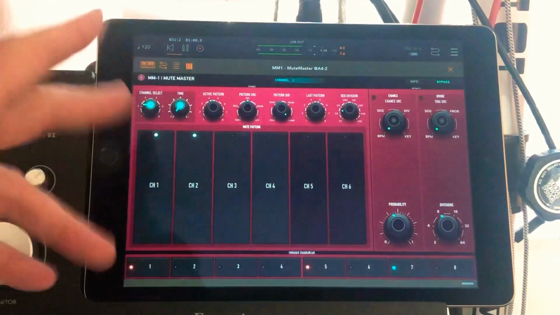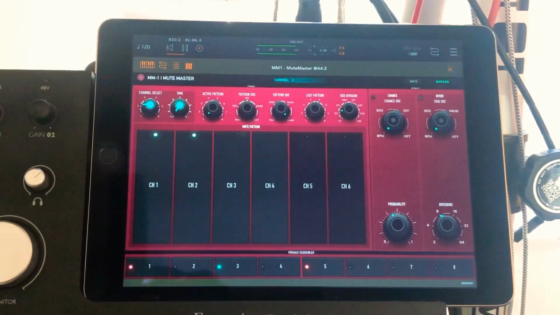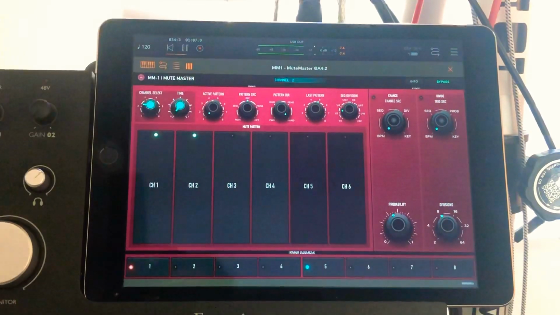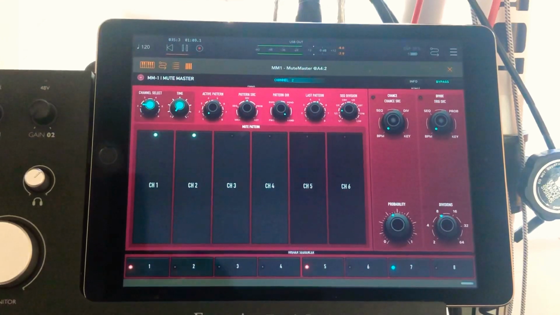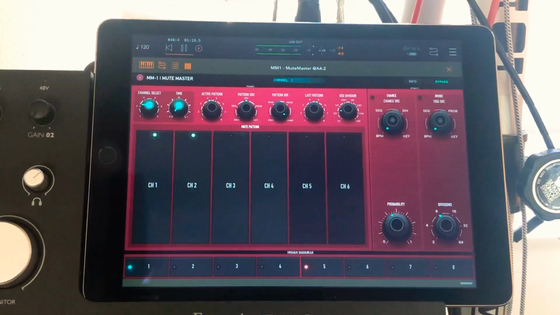It goes back into MuteMaster mode. So if you have a lot going on, a lot of layers, you can hit bypass, and all those layers will play, kind of rock out on that for a while. Then release the bypass button, activate the app, and all the cool little muting patterns will take over and change up your jam.